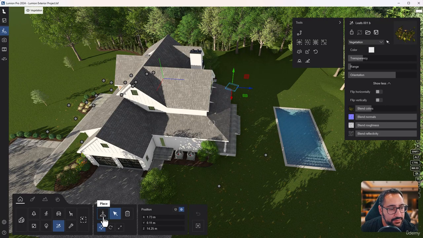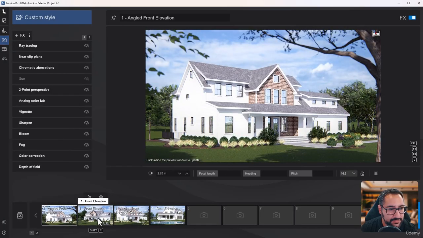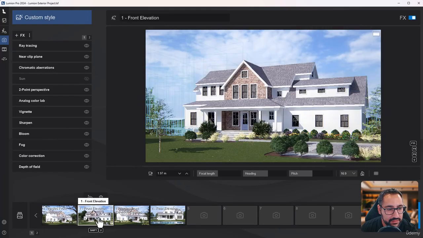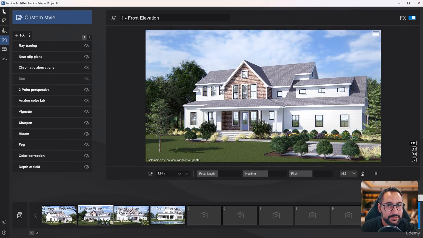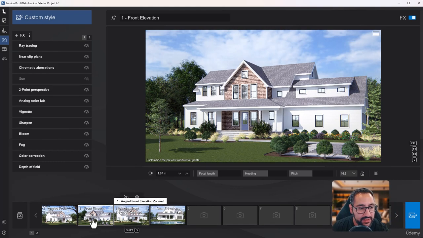We can actually do a bulk render. So I'm going to go over here. Just make sure all my views are good. Okay. Good. Okay. So the bulk render, what I mean by that is I don't want to sit here and render one by one. I want to actually render all of them at once.